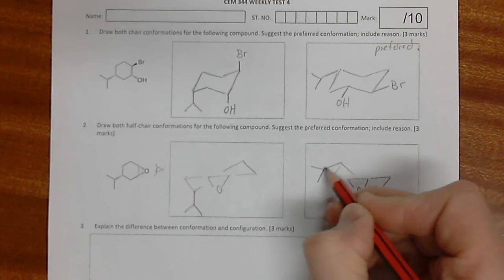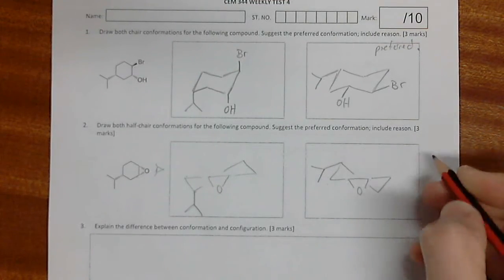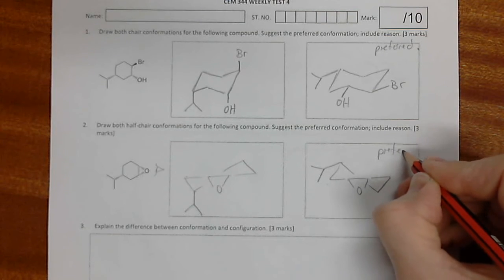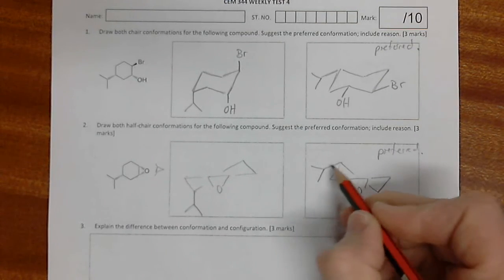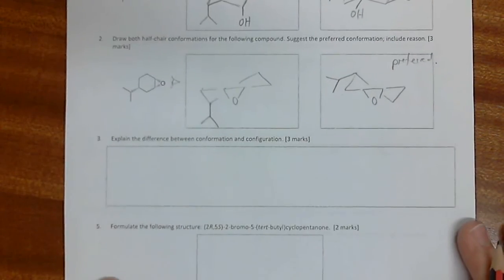See, I've drawn it going slightly down. It's not straight across, in line with this, going slightly down. And this one will be preferred because it's in the equatorial position like that. All right, so that's 6 marks.